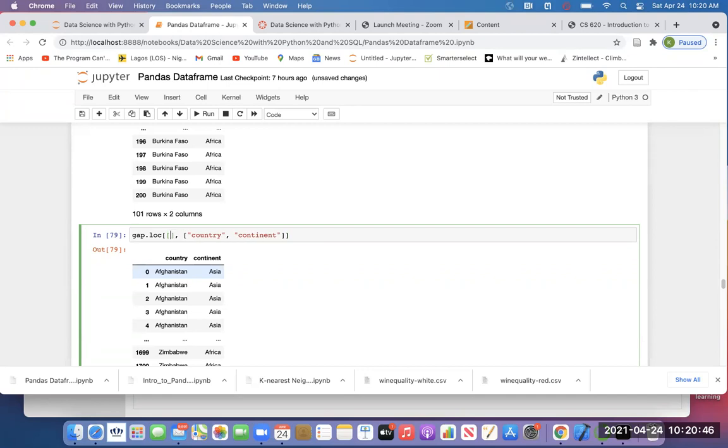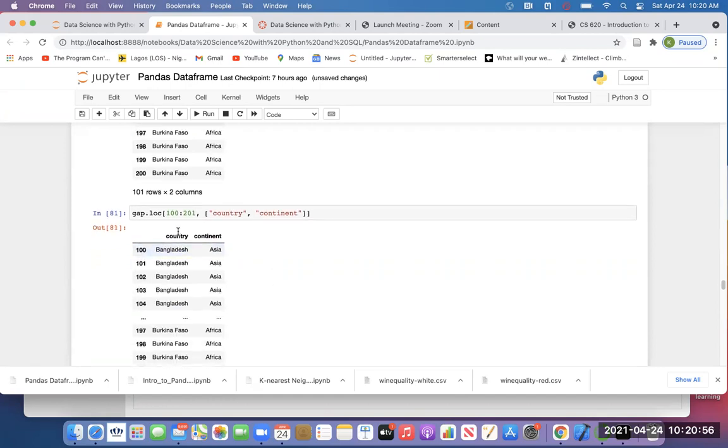You don't even need to put that in the column, just 100 to 201, things like that. So everything before the comma is the row, and everything after the comma is the column. And you can specify more than one column if you want.